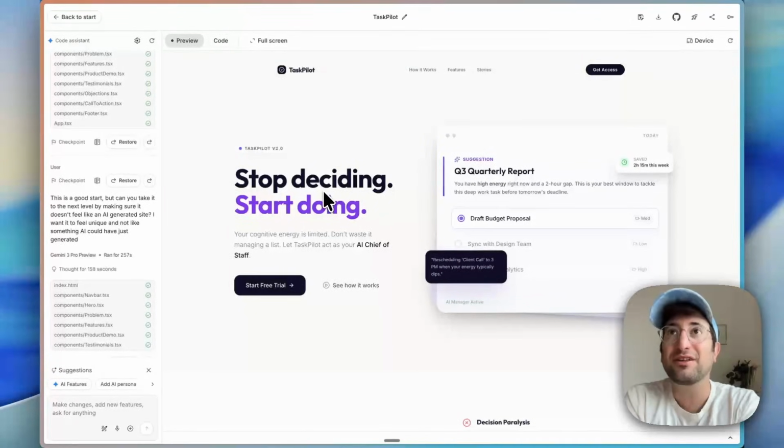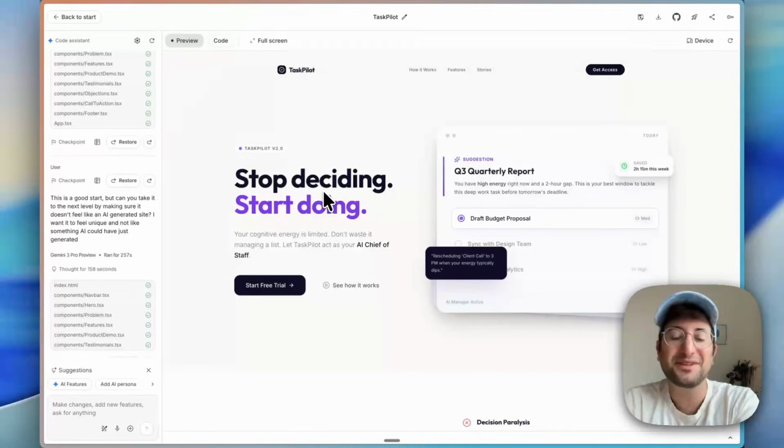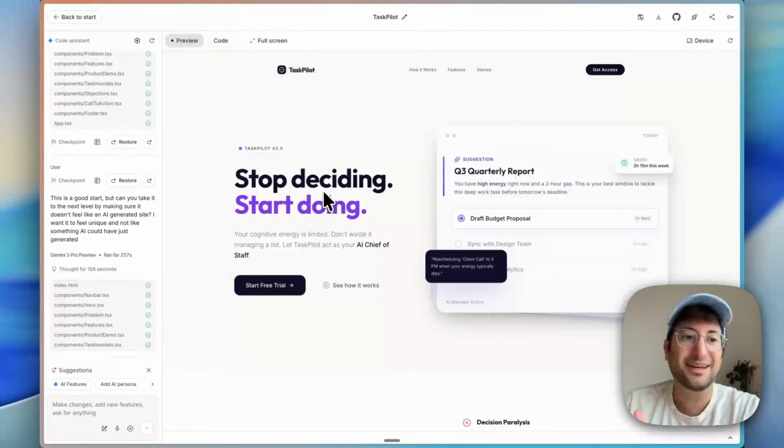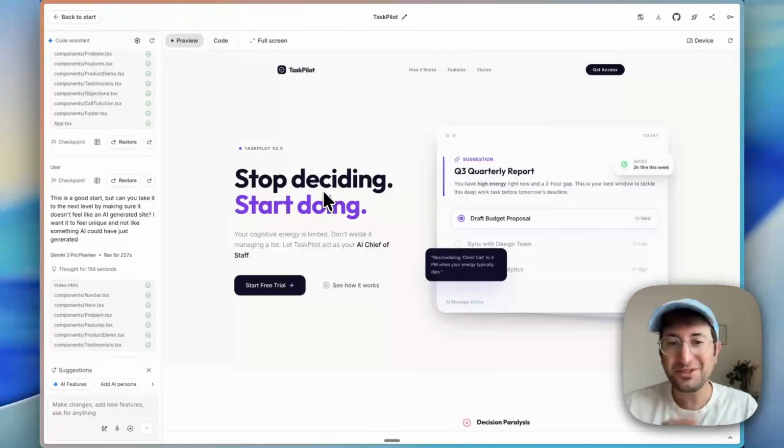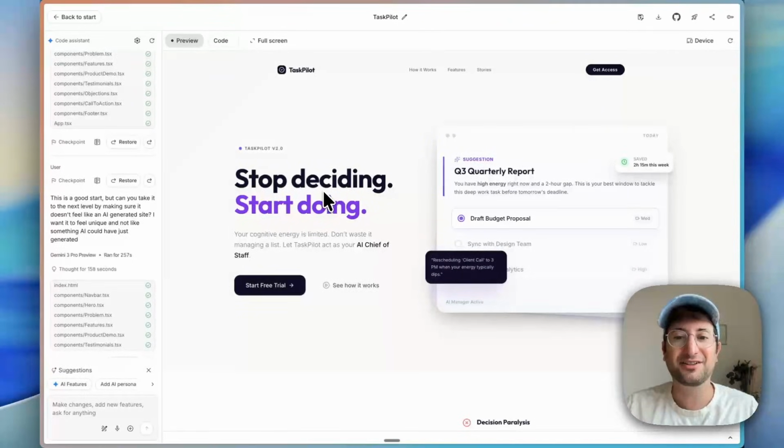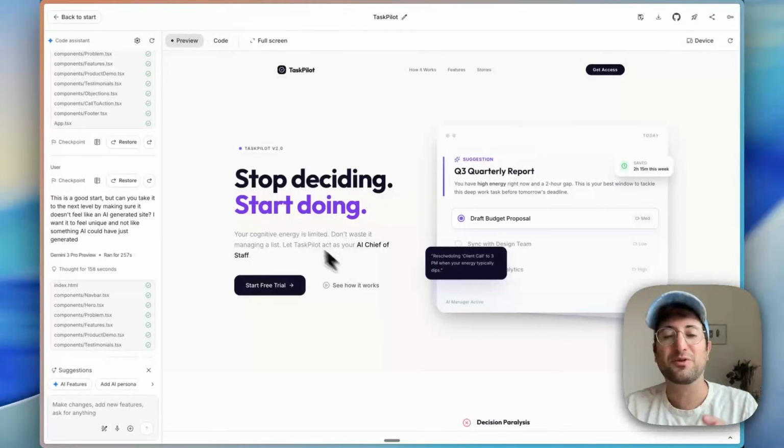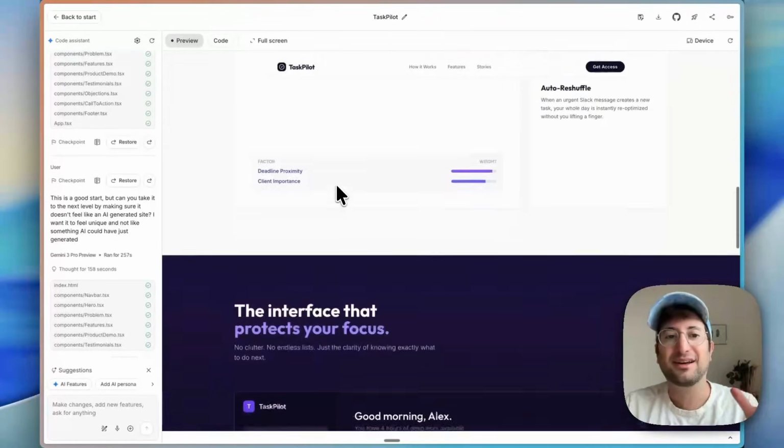But this is also another good example where, sometimes for coming up with ideas and brainstorming new designs, you might want to use two different models, because we used the exact same prompt on both Claude and Gemini. I think both ended up good. There's things I like about both of them, and they're actually both just different styles. So you might vibe more with this more modern style that Gemini came up with.